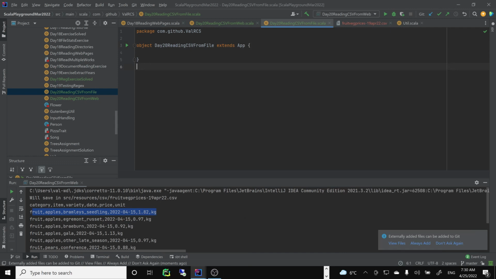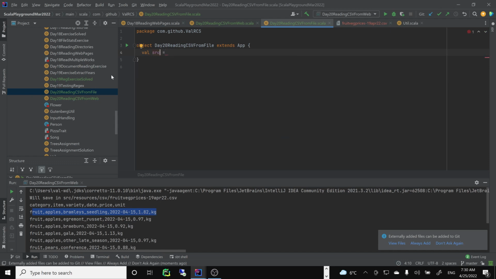I'll also add an option to read the file directory. And for now, of course, I'll use the source. So source equals this source file, or we can do source file if you want, it doesn't matter.